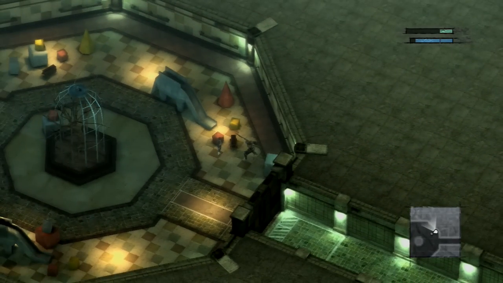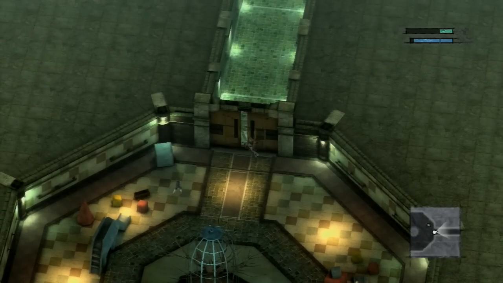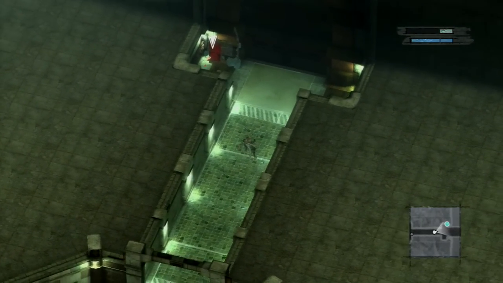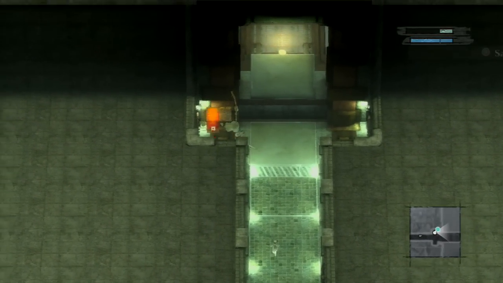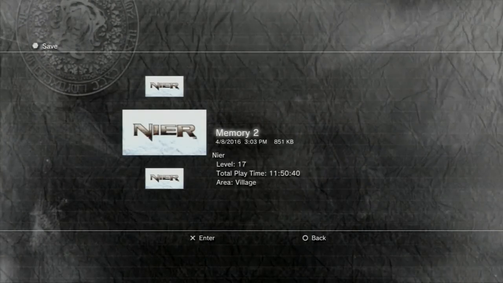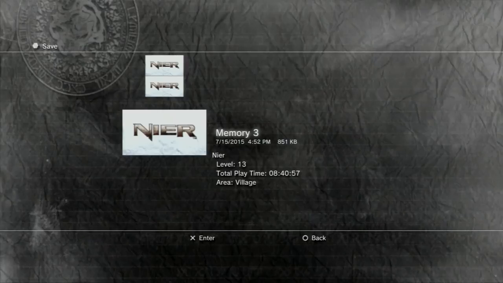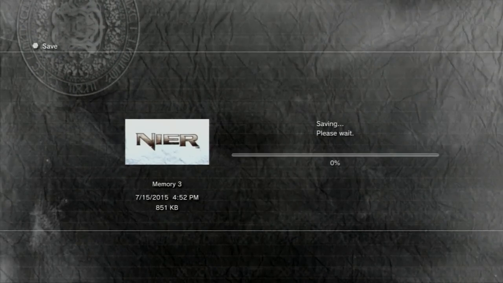But it looks like Emil's slowly finding out more about himself. For now, though, I think we're going to continue on. It's basically the end here. And the door opens. It's kind of creepy. Oh god, the thing heals me, thank god. So, I guess I'm going to save. Kind of don't want to save over this, but I'm going to do it anyway.